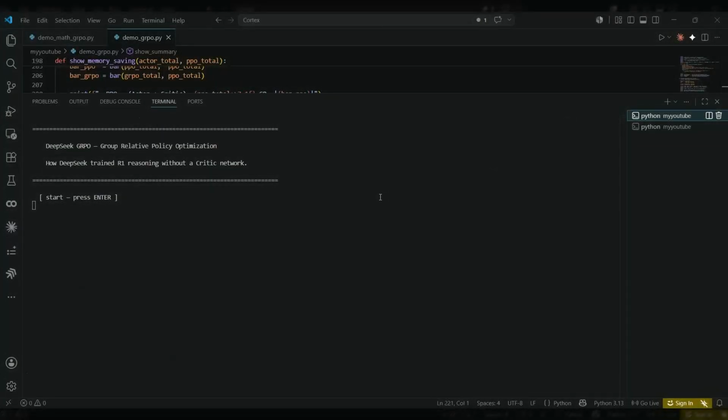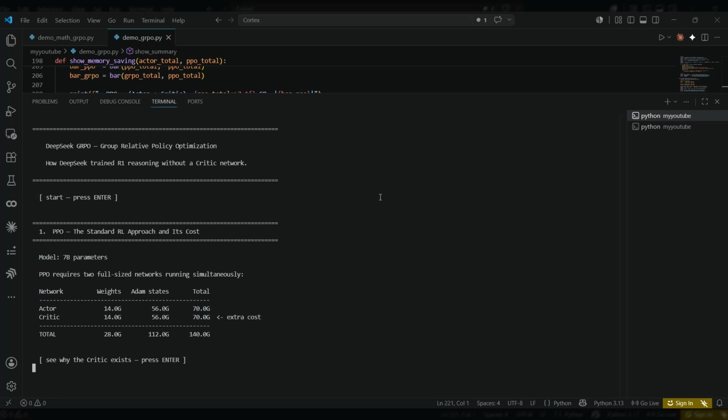Hi guys. So in the second paper, we had seen the GRPO, Group Relative Policy Optimization paper. Now we'll look into a simple mathematical implementation. First, let's cover the theoretical part quickly with some real numbers.